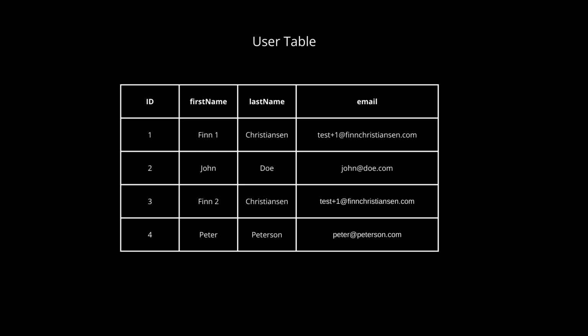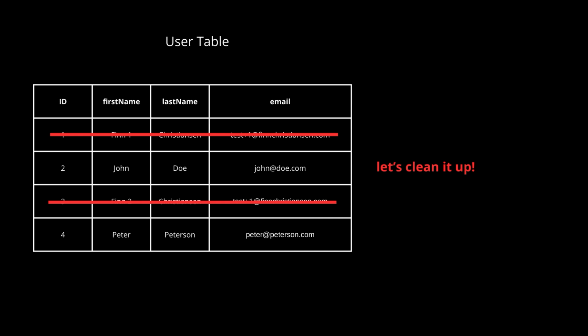I was testing my web app and I use a specific test email for all my checks. It's test@finnchristiansen.com. I even added unique numbers to the emails like test+1, test+2, and so on, just to keep things organized. But eventually, these test users were cluttering my database, so I figured, hey, let's clean it up.